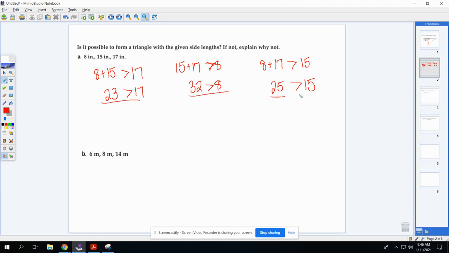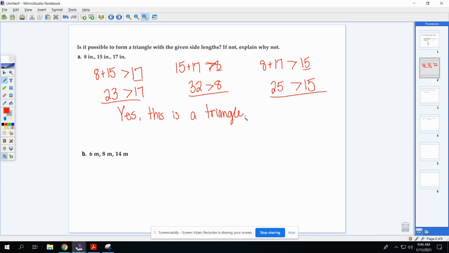So we showed 3 different inequalities here. And if you notice, the second half of those inequalities was a different number every time. If you want to make sure you've got the 3 inequalities set up correctly, as long as your third number, the one on the right-hand side, is different in all 3, that tells you that you have done the right thing. Now, since all 3 of these inequalities checked out, we are going to say yes, this is a triangle.